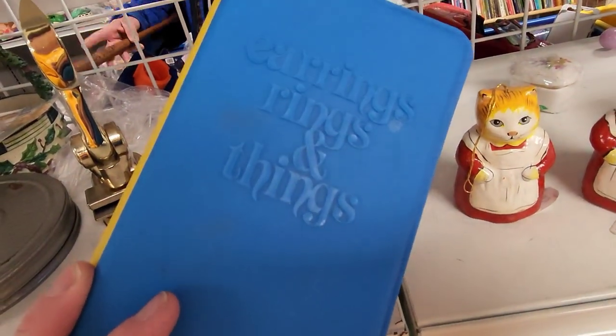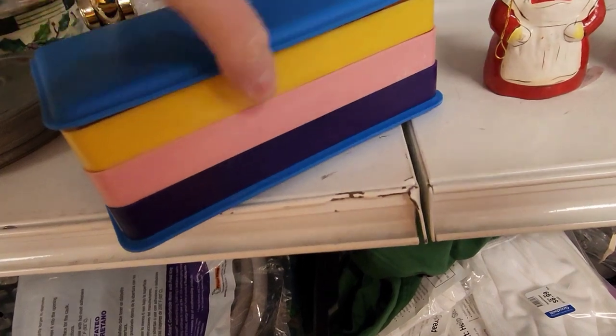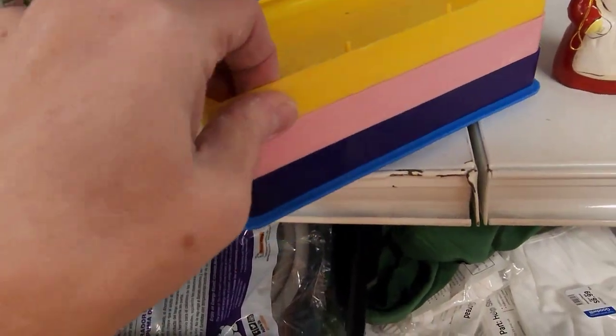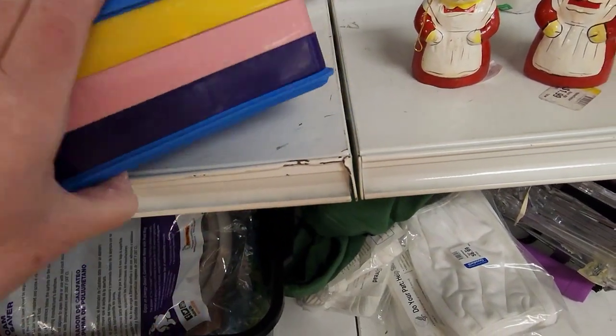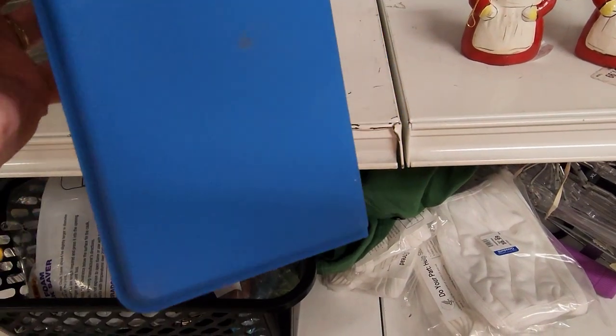And then I also looked this up as well, just because you could tell it was old. I couldn't find a year on it, but you put your earrings here, and then it looked like you turn the pages, and then the back you could put your necklaces and stuff. And I looked that up, and that wasn't a very high seller, but I still thought it was cute and it was fun to look at.